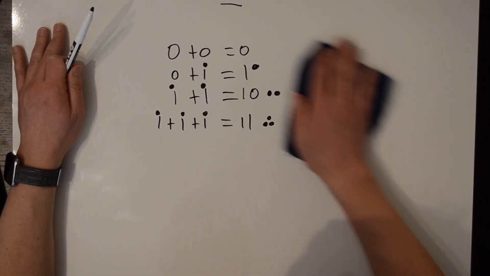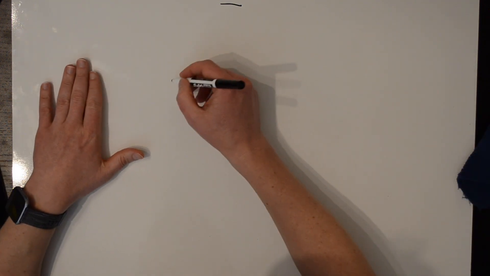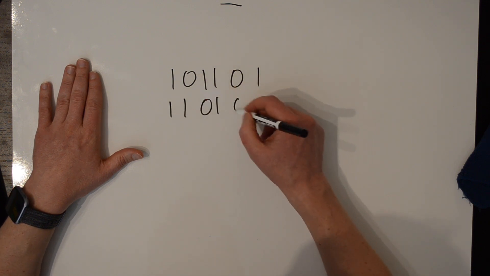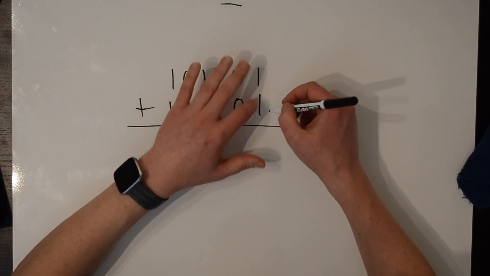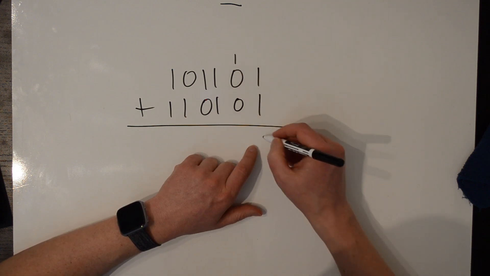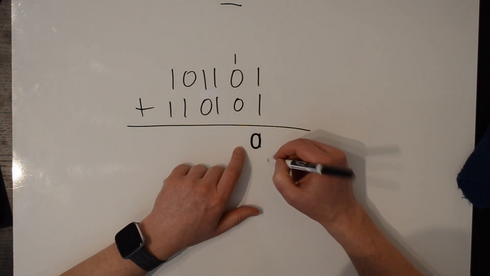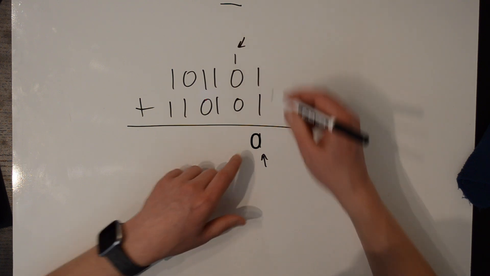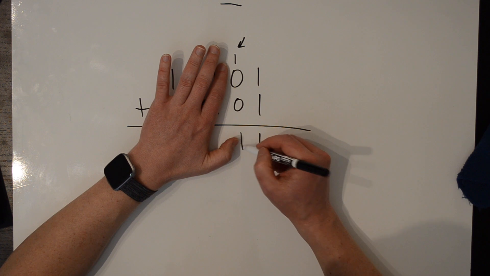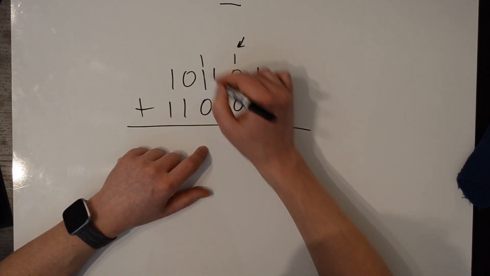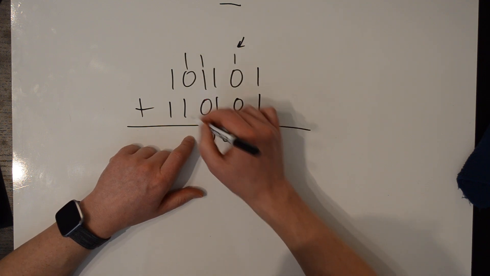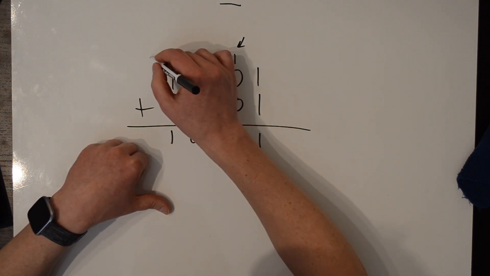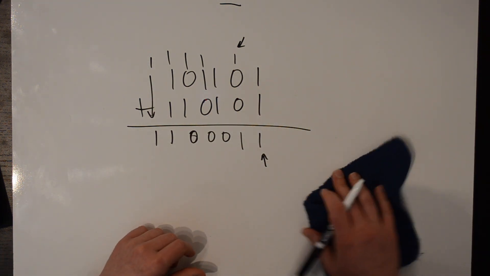So let's take our algorithm for adding decimal numbers and see how it works in a binary system. I'm going to write some numbers: 1, 0, 1, 1, 0, 1 and 1, 1, 0, 1. Let's add them together. 1 plus 1 is 2 — we can't write 2, so we have to carry part of it over here and write the 1 here. Remember, there are two outputs to this algorithm: the result of the sum and the carry. 0 plus 0 plus 1 is 1. 1 plus 1 is 10. 1 plus 1 plus 0 is 10. 1 plus 0 plus 1 is 10. 1 plus 1 plus 1 is 11 — carry that up and just drop it straight down. So the algorithm still works.